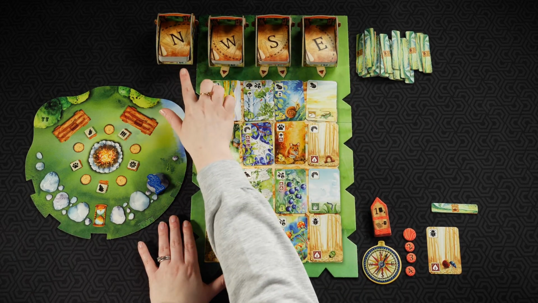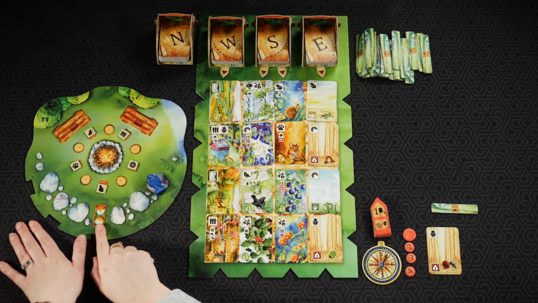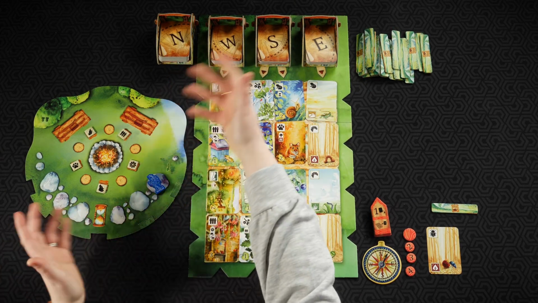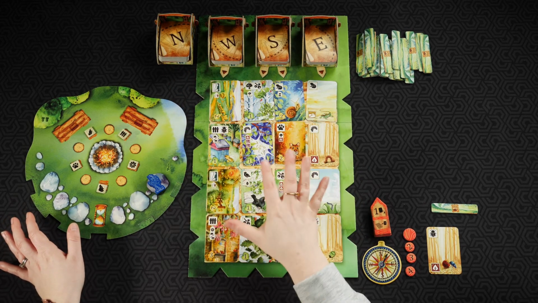Now, we have North sitting over here by itself because halfway through the game, once we get past this right here, we're going to swap out the South deck for the North deck. And in the North deck is just extra, more high-end cards that we're going to need to be able to score those really big cards at the end of the game.